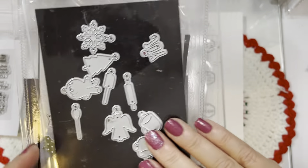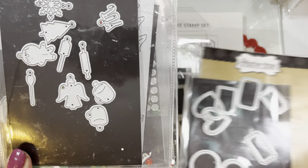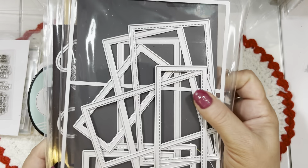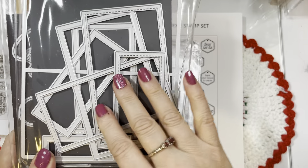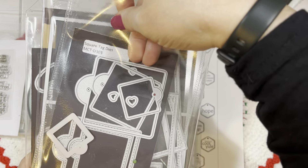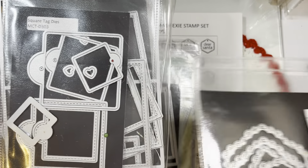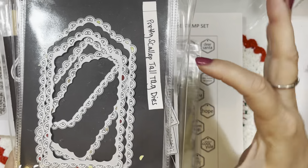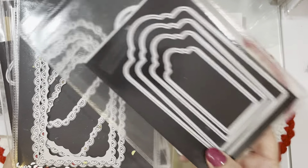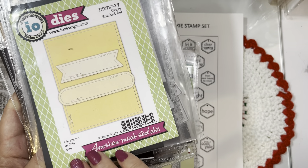For die sets, I used the Ginger Accessories MCT D436 from My Creative Time, her Holly Plate die, the Christmas Charms die sets — specifically a little mug I cut down slightly to fit my tag — some of her little tag dies, her Cute Card dies which are like a mini slimline card die set with stitching, her Square Tag die set, and her Pretty Scallop Tall Tag dies as well as the Tall Stitching dies, which come both plain and stitched with scallops.